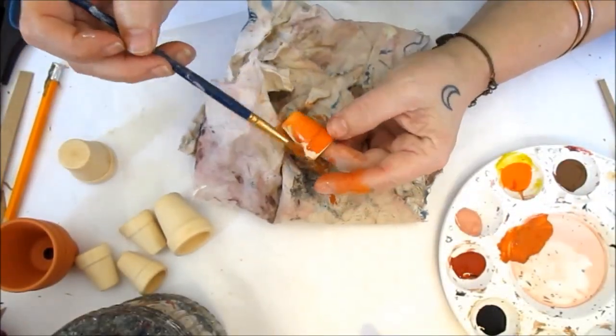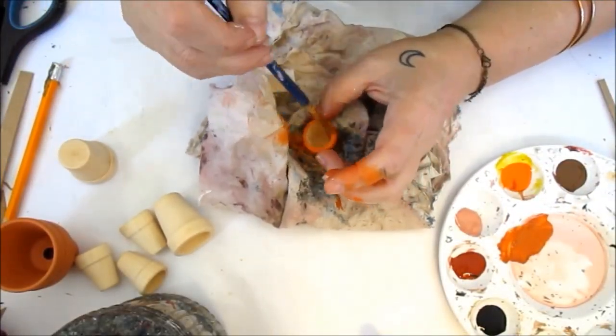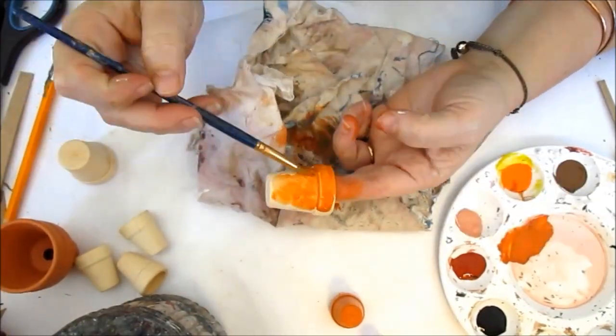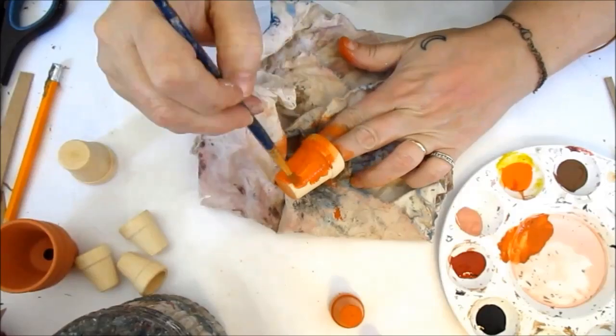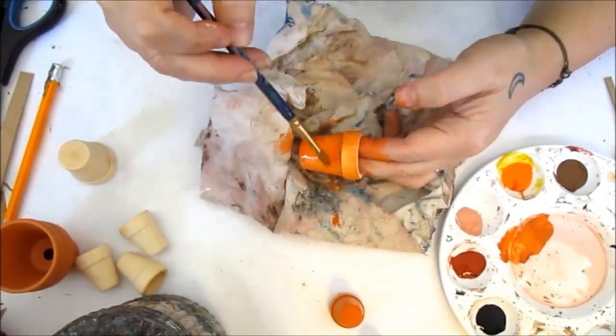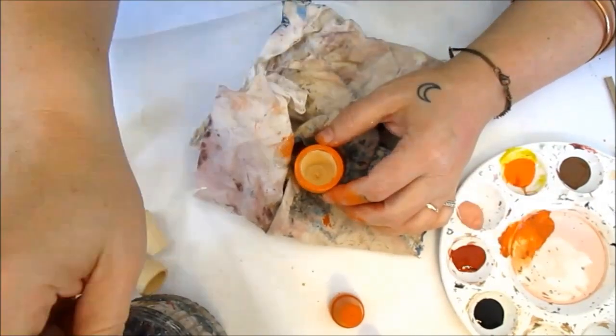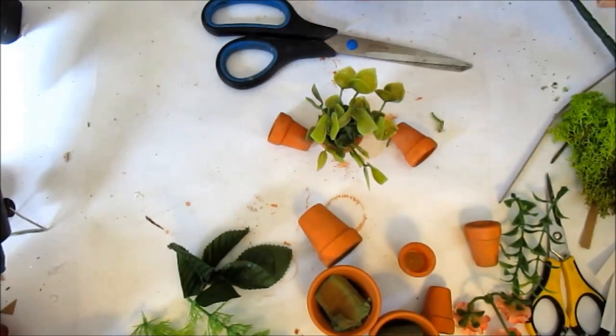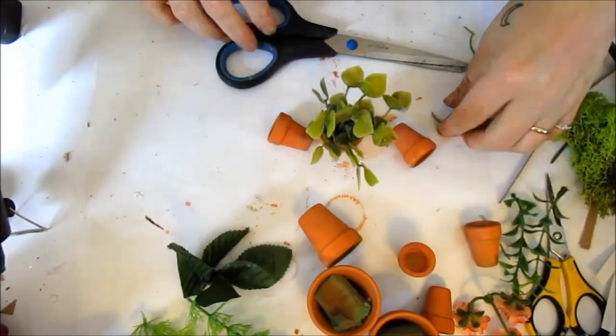I begin working on the interior bits now. Some small wooden plant pots are painted to match terracotta. Then I fill those little pots with fake leaves and flowers.